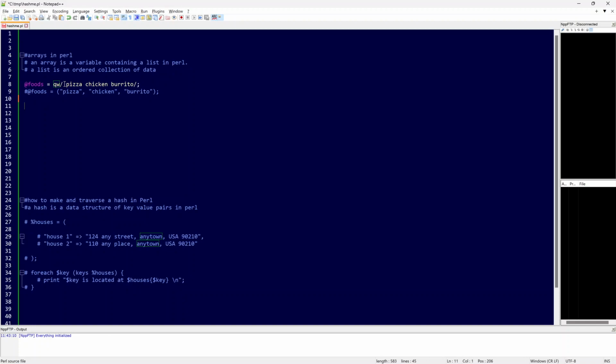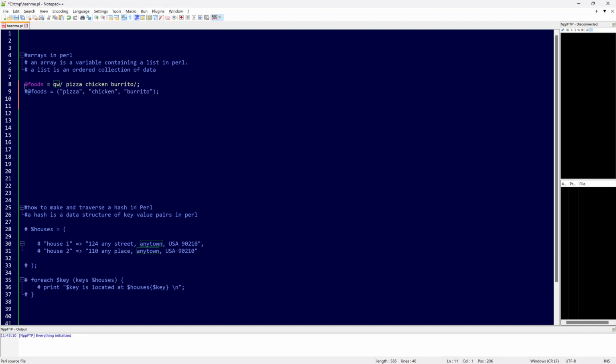There's a couple of ways that you can create a list or an array in Perl. The easiest way, I think, is to use the QW shortcut, which stands for quoted words. Use a delimiter, and then you just type out your list. But you can also, if you wanted, create your array like this, parentheses, and then you just got to type in all of these extra quotes. I don't like to type in the extra quotes, so I use QW.